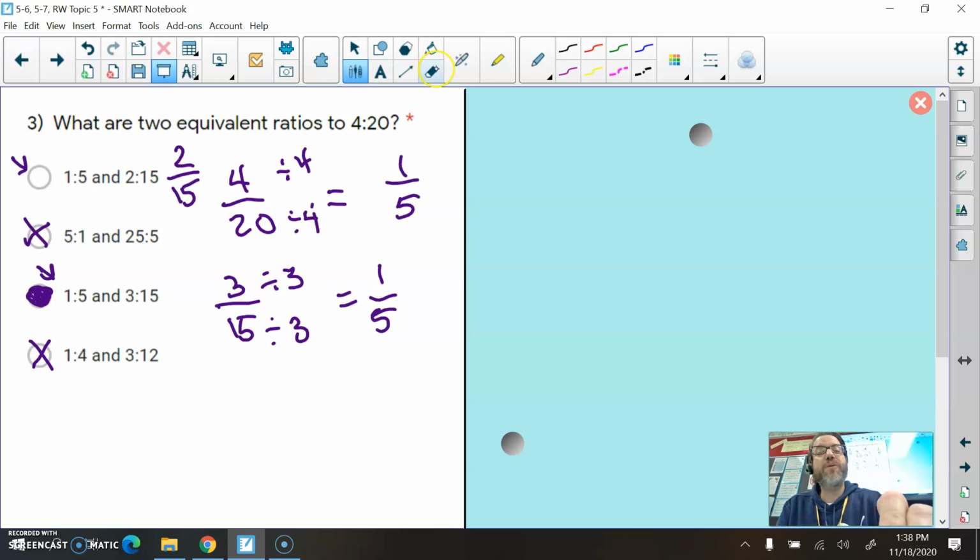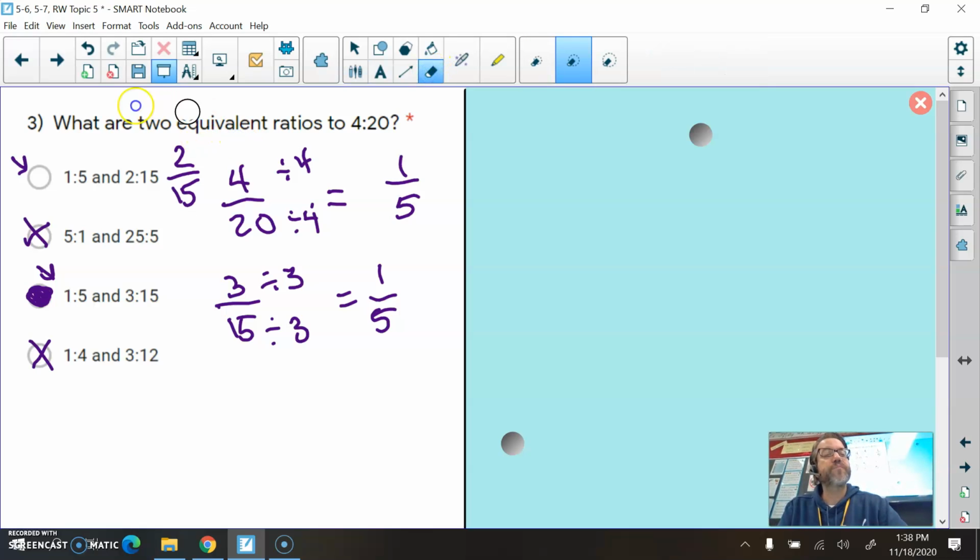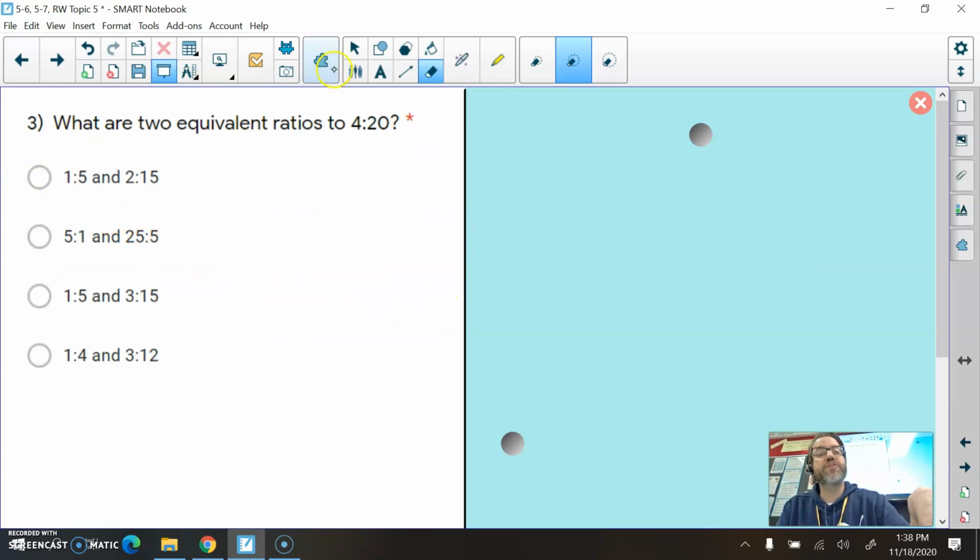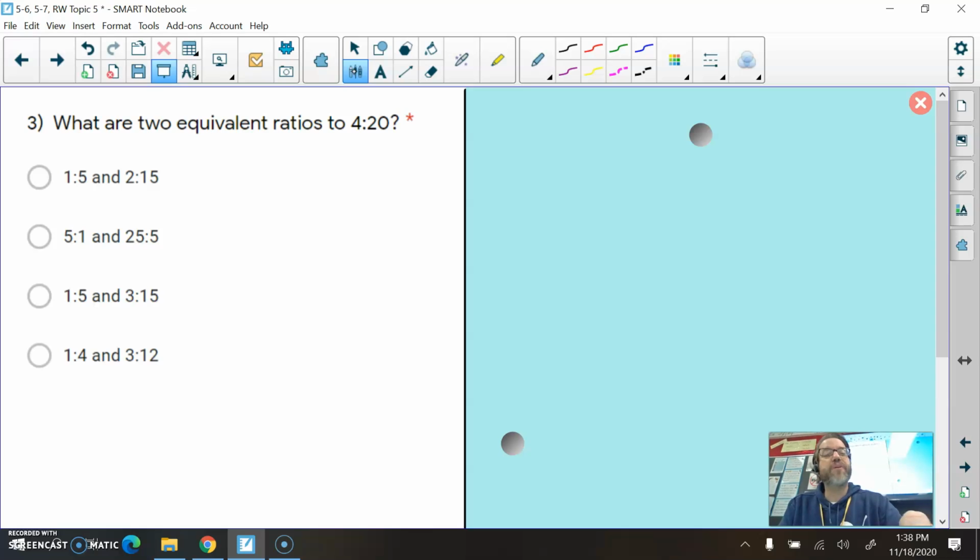All right, so another way we could do this same problem, there always is more than one way to do things, is to look at that ratio of 4 to 20. And I see these are compatible numbers. In fact, to get from 4 to 20, I can multiply by 5. So you want to look for something where the first number multiplied by 5 would equal the second number. Like you have here, 4 times 5 is 20. 1 times 5 is 5. 2 times 5 is 10.